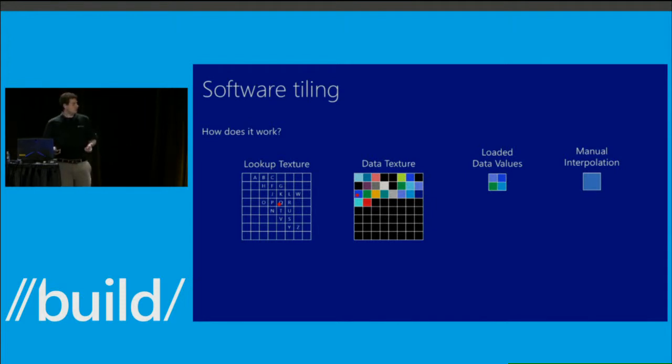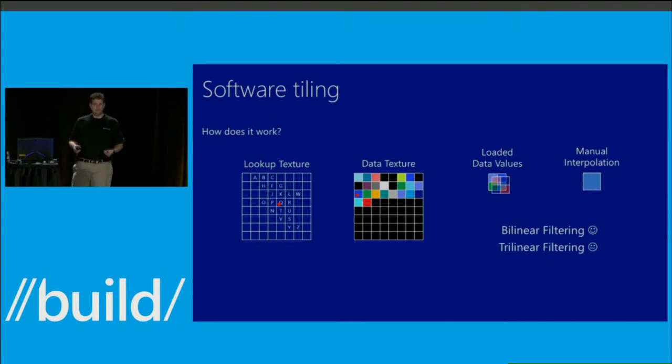So this works well enough for bilinear filtering because you don't actually have to do any manual filtering yourself, because typically you can do a bilinear sample in the data texture. Once you get to trilinear filtering, though, you do have to do a linear interpolation between the two MIP levels, potentially. And things just get messier as you get into anisotropic filtering, because you have so many more sample taps to worry about.